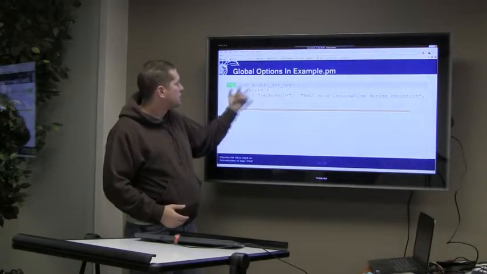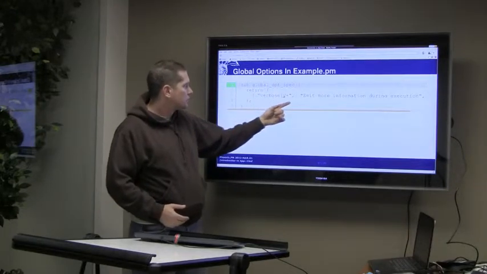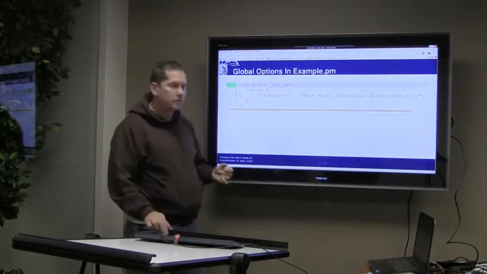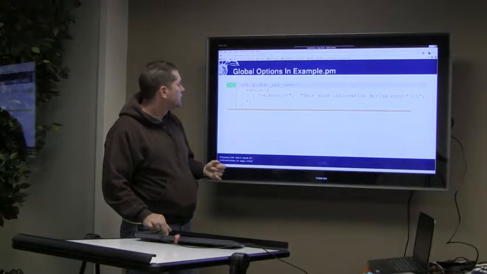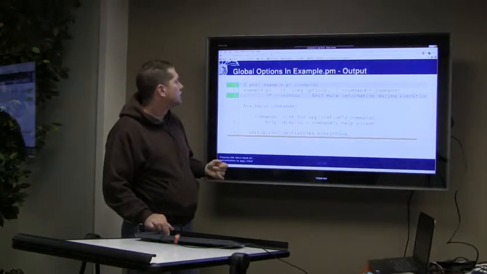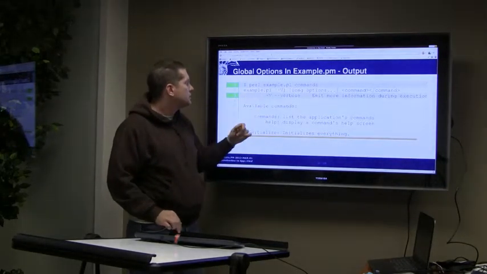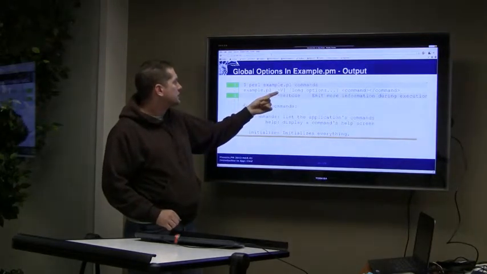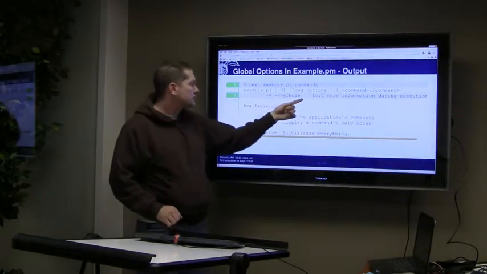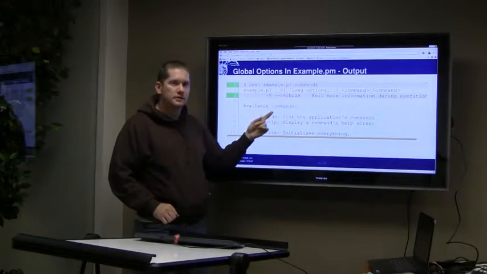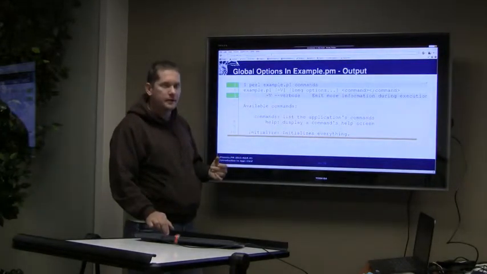Same as before, the long, short, and then this is the description of the option. And so when you print commands, now you see that it has command options, and you didn't have to do anything else.